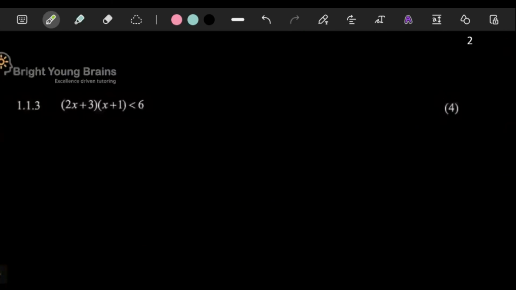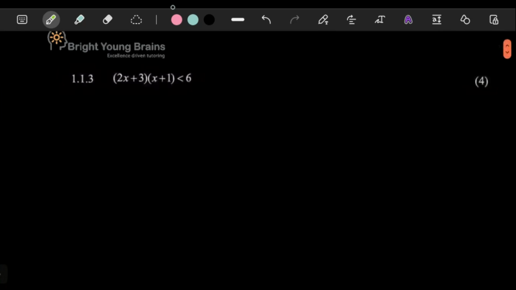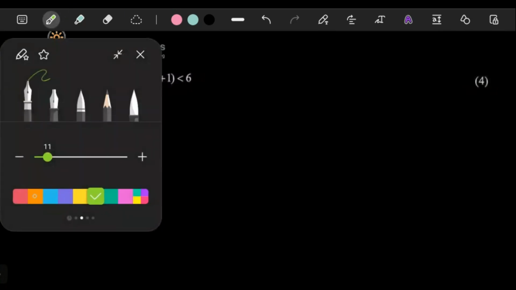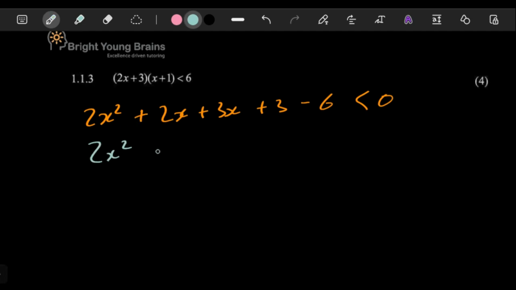So what you call inequalities. So obviously, if you're going to work out inequalities, you have to firstly be conscious of the specific quadratic equation you're dealing with. So in this case, you also do want to take everything to the left. So before that, x times 2x is 2x squared. This times the 1 is 2x. 3 times x is 3x. 3 times 1 is 3. The 6 goes over. And then what you have now is like terms, right? 2 plus 3 is 5. 3 minus 6 is minus 3.